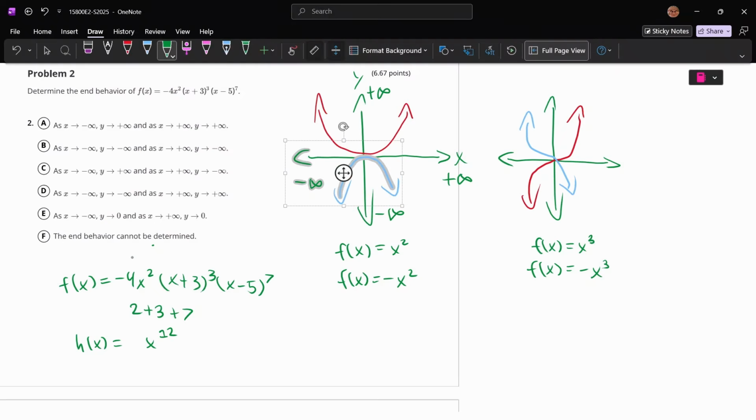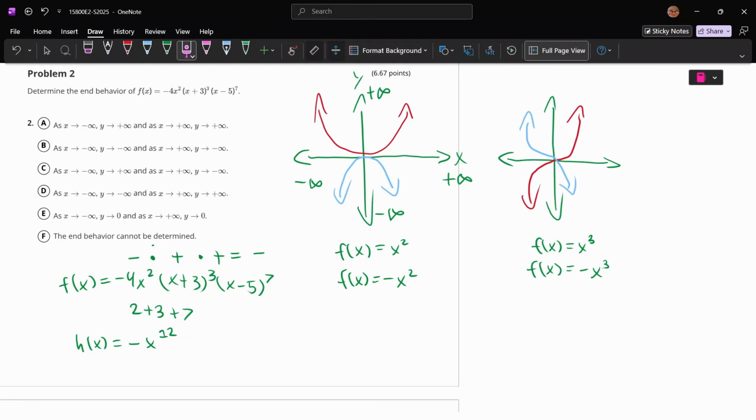So this would end up turning into something where you have a negative times a positive times a positive, which when you multiply all these together, you overall end up with a negative, because a negative times a positive is a negative, and then times another positive, you end up with a negative. So what that means is that overall, this function is going to be a negative function, and its overall power is going to be 12. So this would end up being our final equivalent hypothetical function.